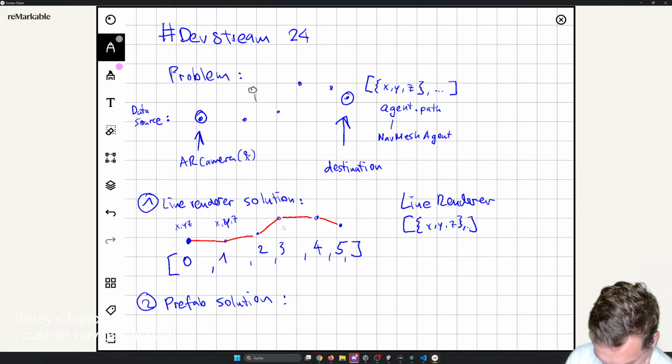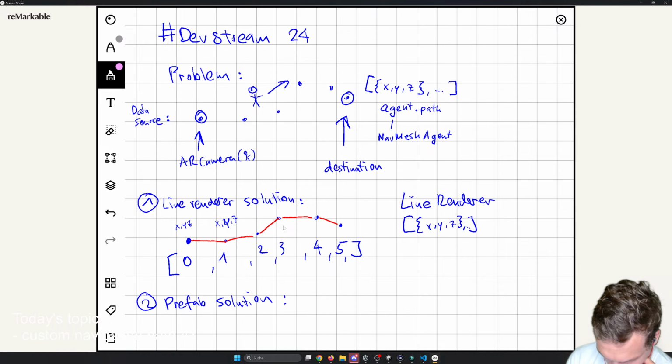The user's walking. That's really gonna look stupid on here, but I want to see these footsteps on here along this line.